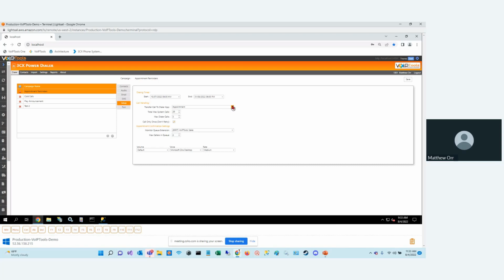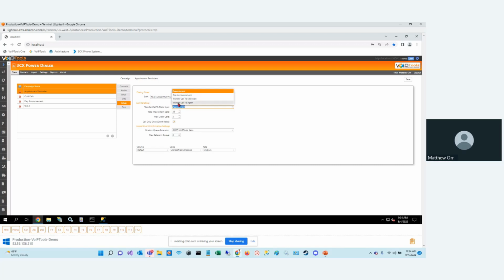So we've been talking about an appointment reminder, but there are other types of dialer campaigns that we can do. For example, play announcement. That's one where there's a moose in town, keep everybody indoors, and it hangs up. Or I'm the best politician in the world, vote for me tomorrow. That would be a play announcement. Transfer call to extension is a scenario where you call somebody on the phone and then you just transfer it to an IVR or to a survey or something like that.